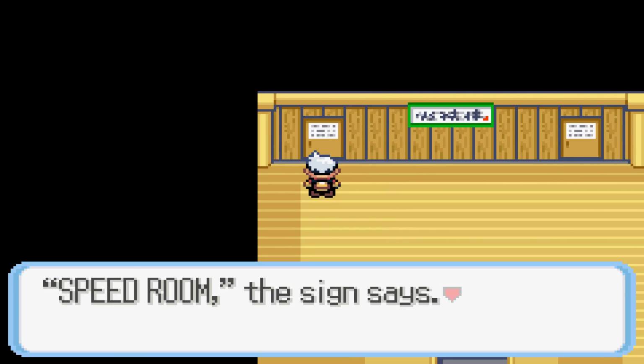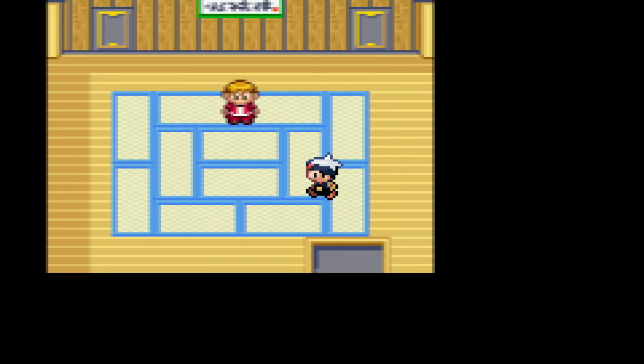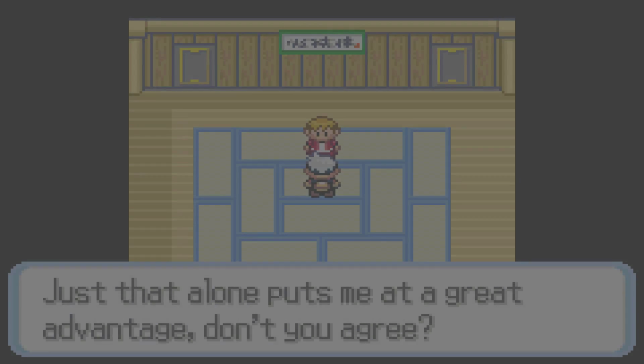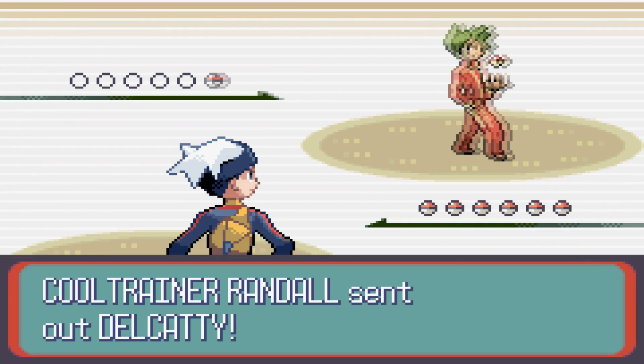And also, the way that this gym is organized is unique, in that it's never been featured in any other Pokemon game in this kind of style. The ability to sacrifice for the opponent. Just that alone puts me at a great advantage, don't you agree? Speed isn't everything. Don't you know the best offense is the best defense? No, the best defense. Oh yeah, I messed it up.